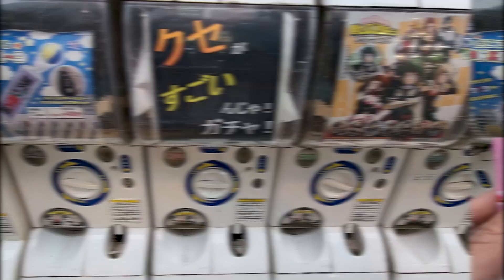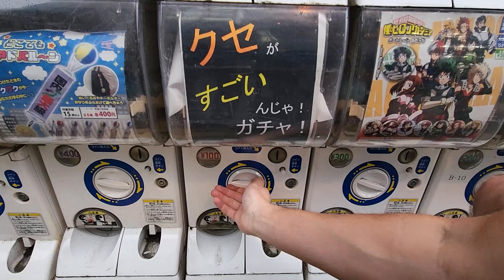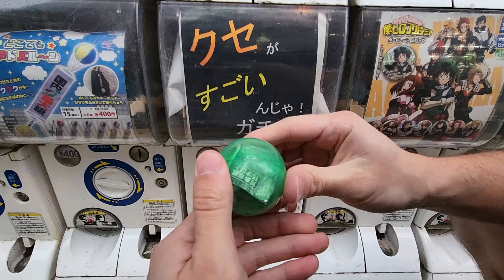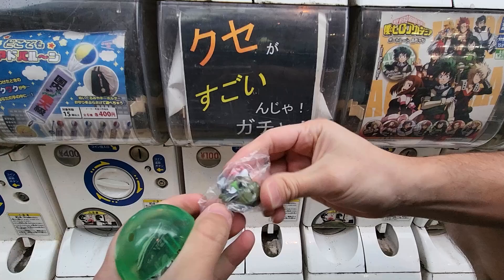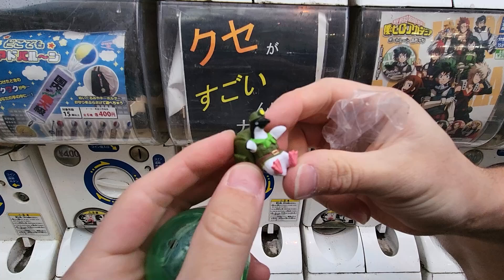We cannot end on that - we had no idea what it was and we didn't like it. One more! Hey, it's a small one - I think it's another one from that set but it's not a Frenchy. It's a penguin! A penguin scout! We were so close - someone wasn't chanting hard enough. Now we have two from the scouts. Is the backpack so heavy it's sliding down, or is that just what penguins do?